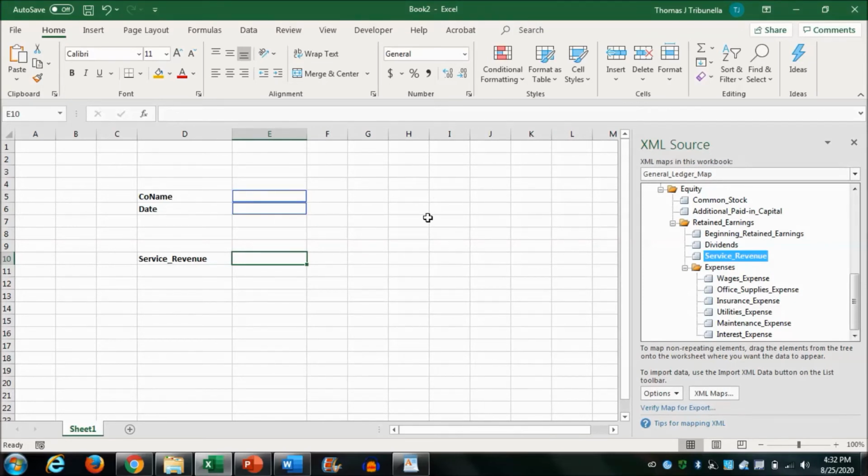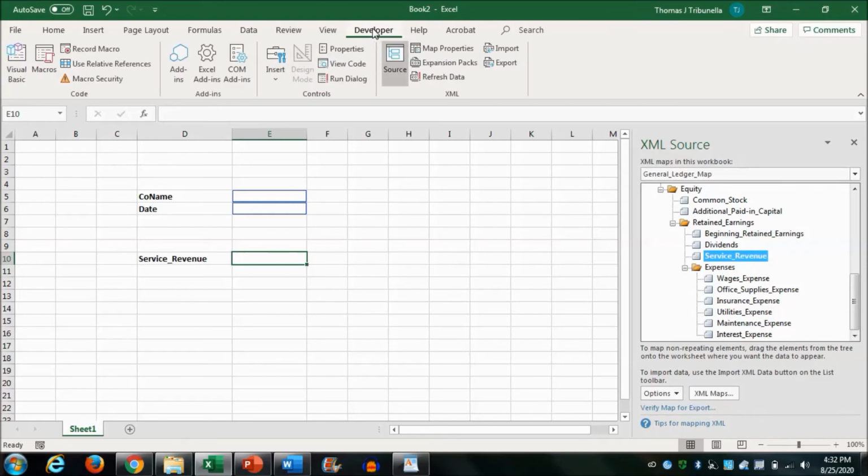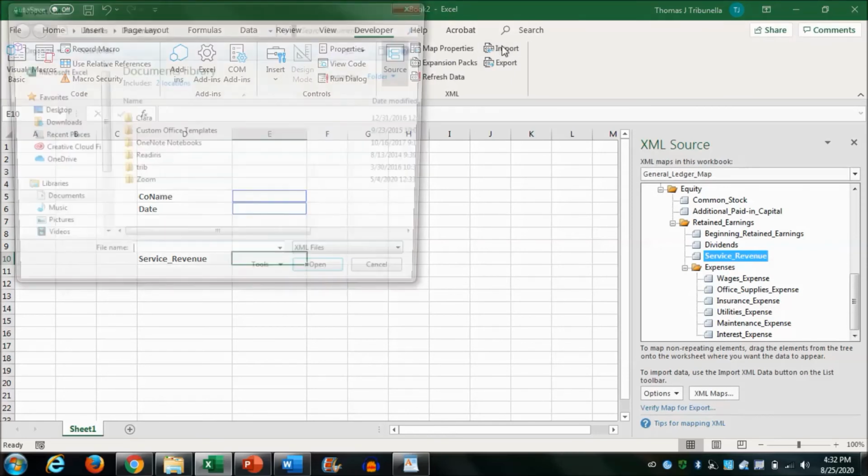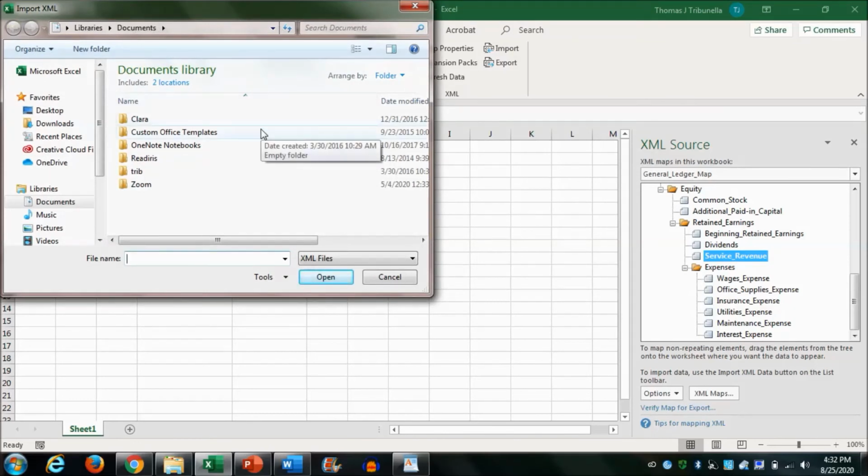Eventually, once you have your spreadsheet populated with tags, you can fill in the financial statements by clicking on the Developer tab, clicking the Import button, and finding your XML file.